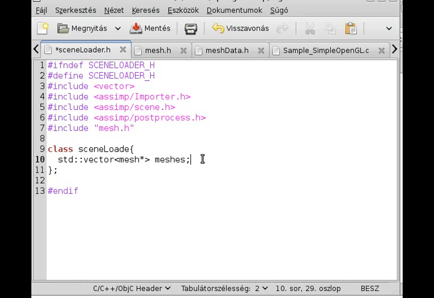Okay, so I have a few private methods as well, which later will make sense. What are they? So one is the recursive process. This is a recursive function which will process the entire scene, because some types of files, like the .blend file, actually contain hierarchical stuff, so like a tree, you know how a binary tree looks like, so something like that.